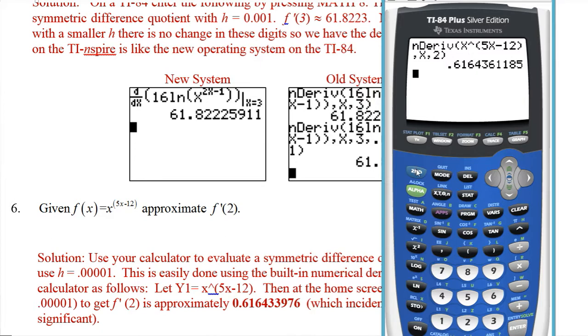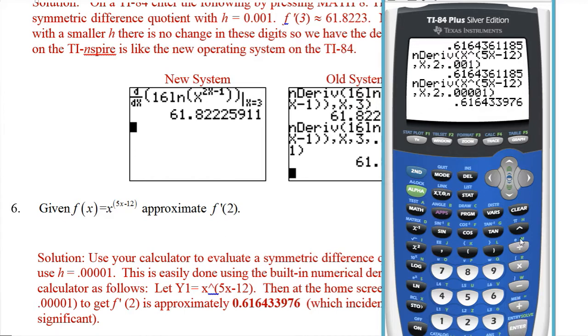If we do second entry and we do the same thing, notice if I put 0.001 in here, I get the same thing. But if I go here and put in a smaller h, you notice that I think these agree to several places here. The first time you see something different, 1, 2, 3, 4, about the sixth place over, you see something different. So certainly to four or five places, these are, well, I guess the fifth place, this rounds off to four and this one to three. But to three places, four places, they're definitely the same.